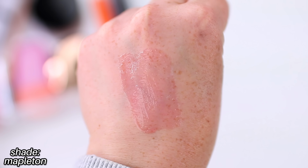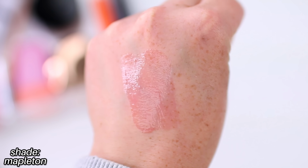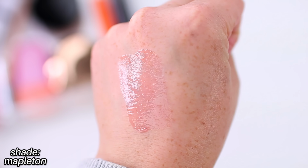And in the last video where I tested it out, I was saying it kind of does, it kind of doesn't. It ends up turning kind of like a hot pink, and I didn't realize at the time, but this is one of those pH tinted lip oils. I really don't like pH lip products. They were popular years ago. A lot of brands were doing lip balms, and that's when I decided they just weren't for me. So I don't typically try these types of products.